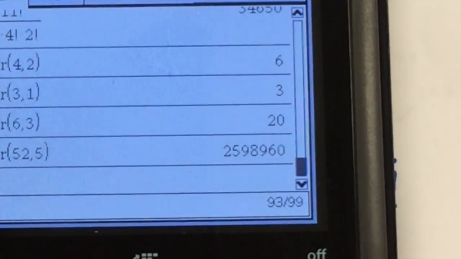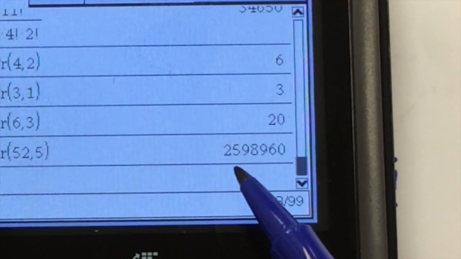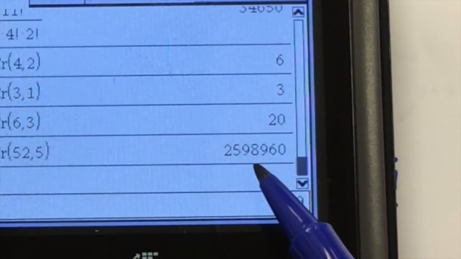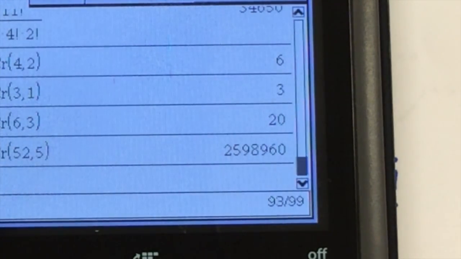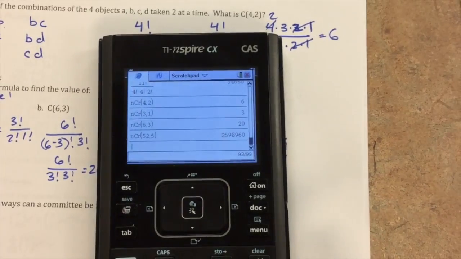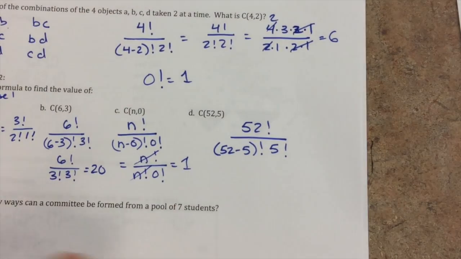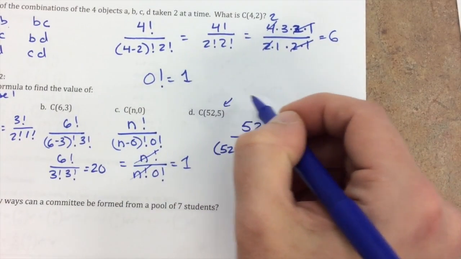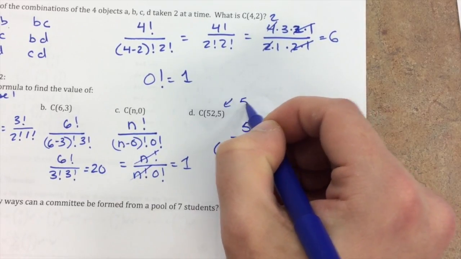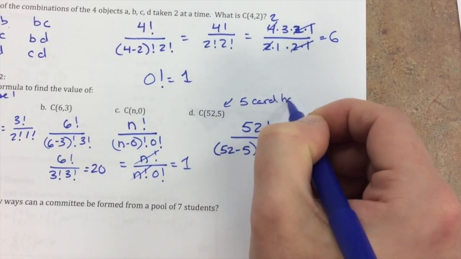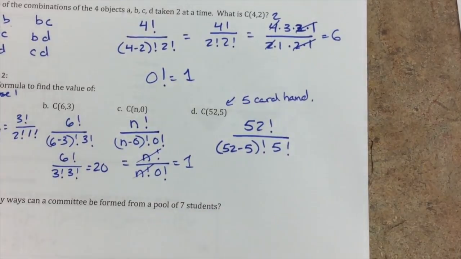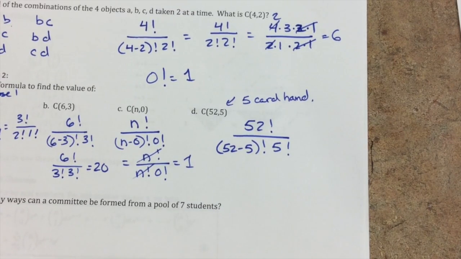As you can see, 2,598,960. Now, if 52 choose 5 looks familiar, this is the number of ways you can have a 5-card hand. Order doesn't matter in how they appear, because if you have a king, jack, 3, king, 5, you still have 2 kings. It doesn't matter that they came together or separately.